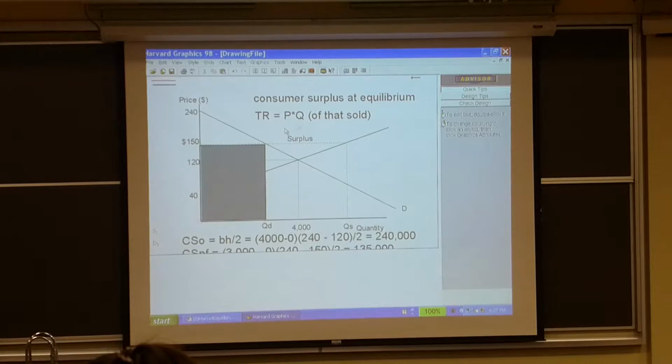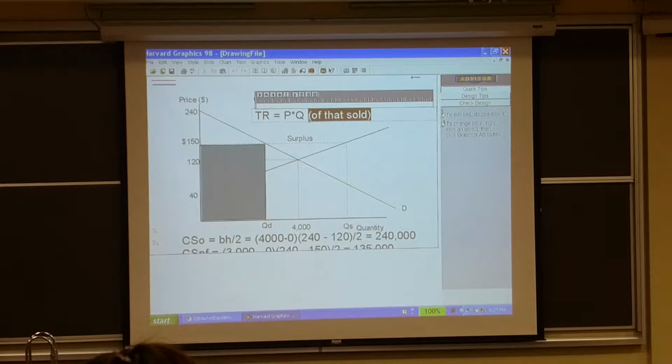But here, the total expenditure of consumers is this amount. So for us, right here, the total revenue of firms, assuming we're going to go with 150, is 150 times 5,500, right? The total expenditure of consumers is 150 times 3,000. And what is the total expenditure by the government? It is 150 times the surplus, which is 2,500. So these are things we can do.